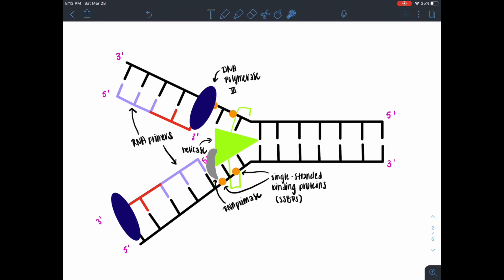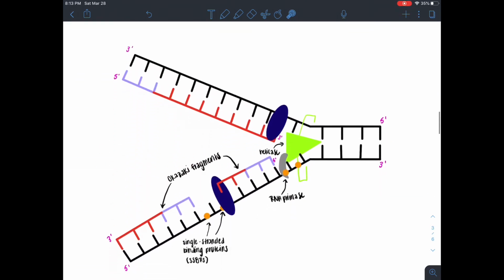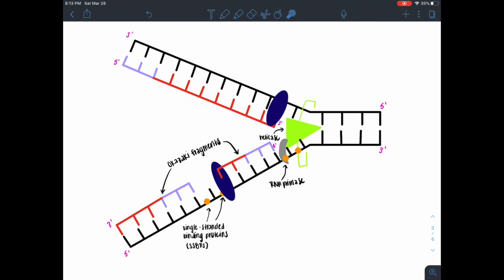DNA polymerase III is responsible for the addition of nucleotides to the growing strand. DNA polymerase III requires a 3' hydroxyl to be present in order to add nucleotides. The 3' hydroxyl comes from a primer created by RNA primase that is approximately 10 to 12 nucleotides long for the DNA polymerase III to add onto. A shortened primer is shown in purple, with the red being the nucleotides added by DNA polymerase III. RNA primase is shown in gray.